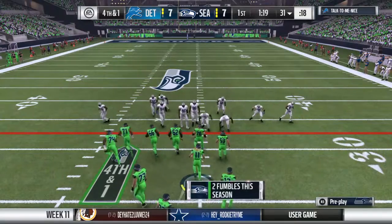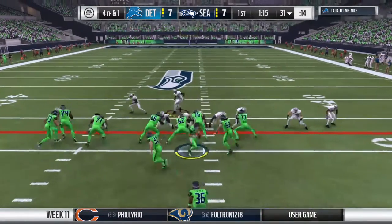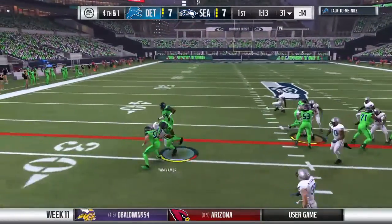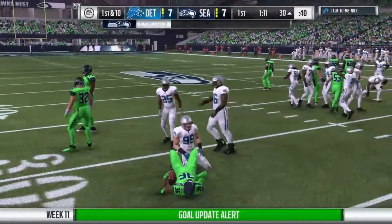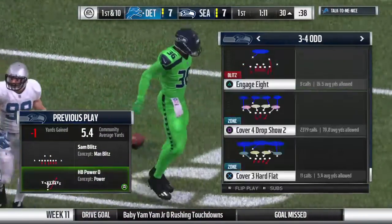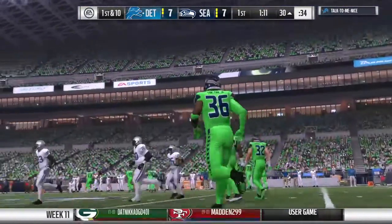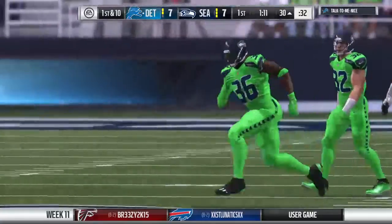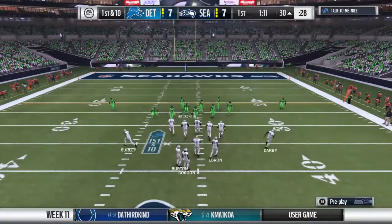And how about this one now? In their own territory, a gutsy call. They're going to go for this on 4th and a yard. And now here's a carry heading left. And he went backwards. He'll be down at the 30. So certainly an interesting call there to go for it. And the Lions will get the football back in terrific field position. And a great spot to start this drive from here.